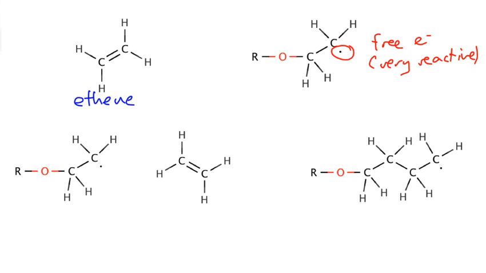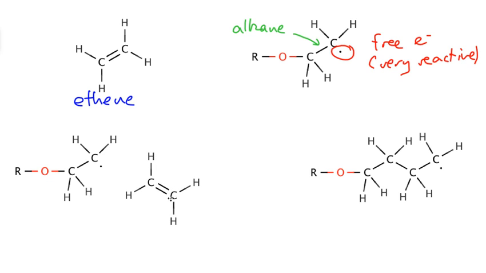And the other thing to notice is that it's now an alkane. So that double bond has broken, and so the radical is actually an alkane radical. And so now what happens is this alkane radical can influence a neighboring alkene. It's really at this area here, with that free electron causing this bond to open up.